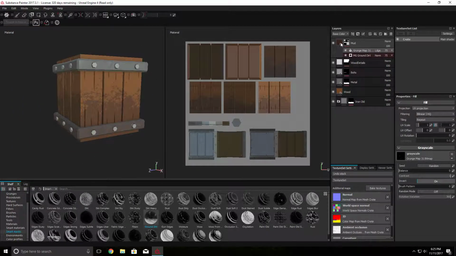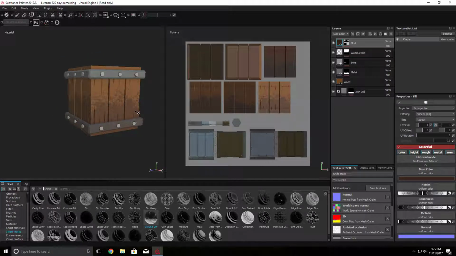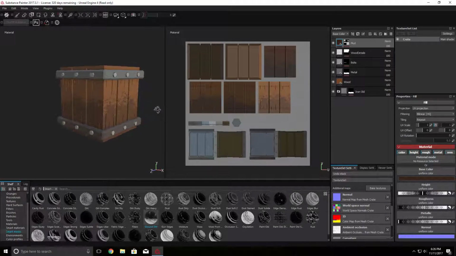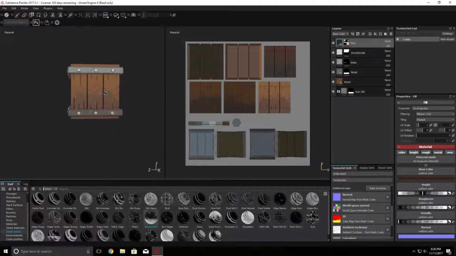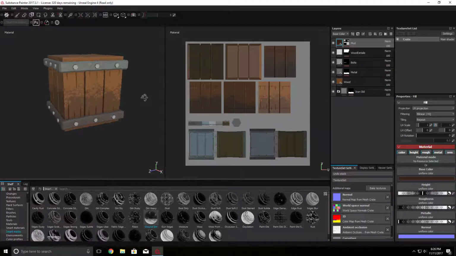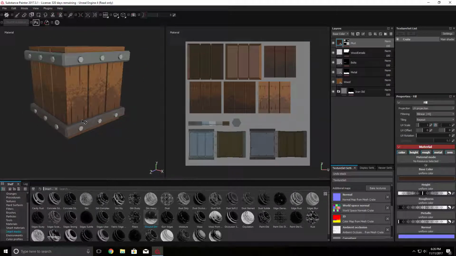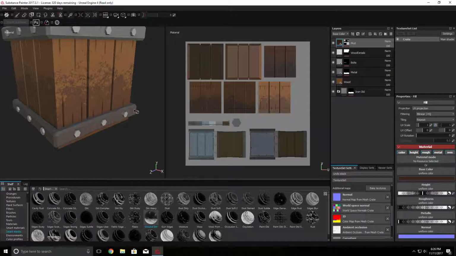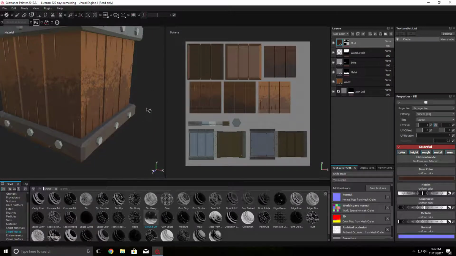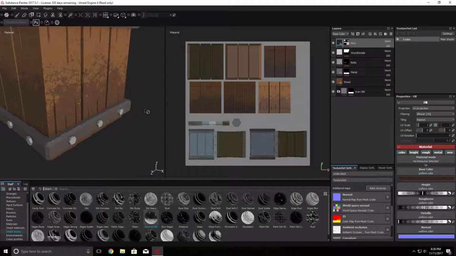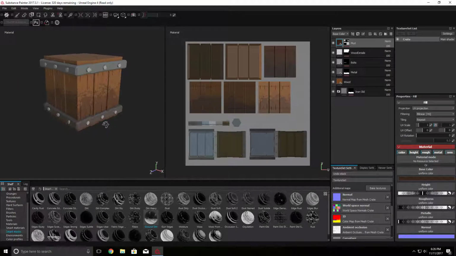Now, our mud, something's just off. And we're going to see if we can fix it and what feels off about it, which it still looks fine without. Depending on how it looks in engine, you might want to do this or not, but it looks like it's on the wood, like part of it. It looks like it's part of the wood. We want it to appear like it got splatted onto it. It's a nice way to do that.